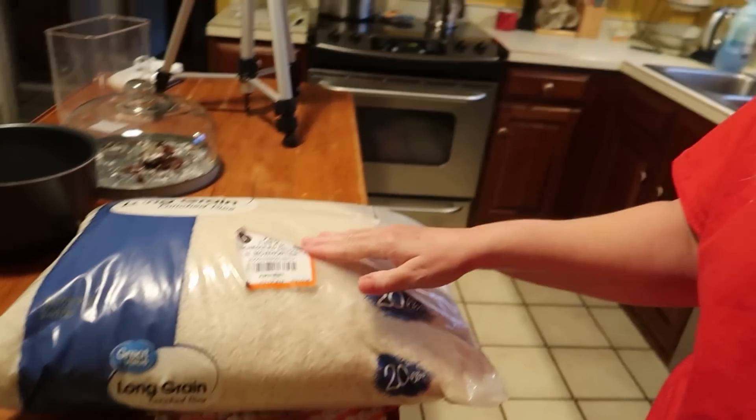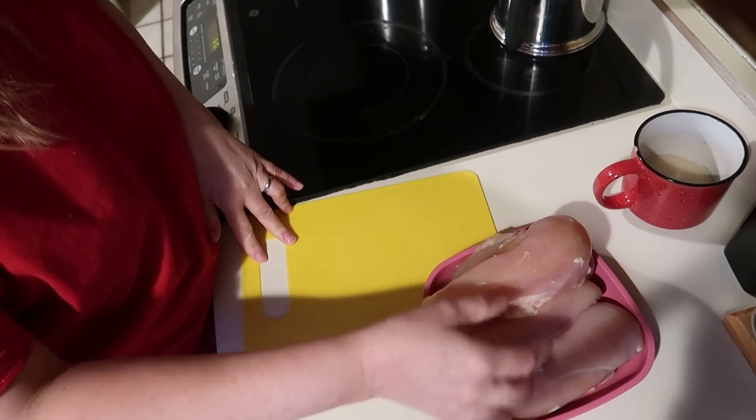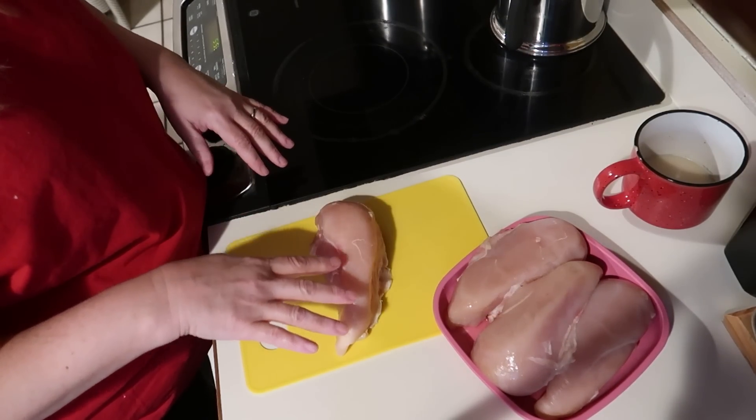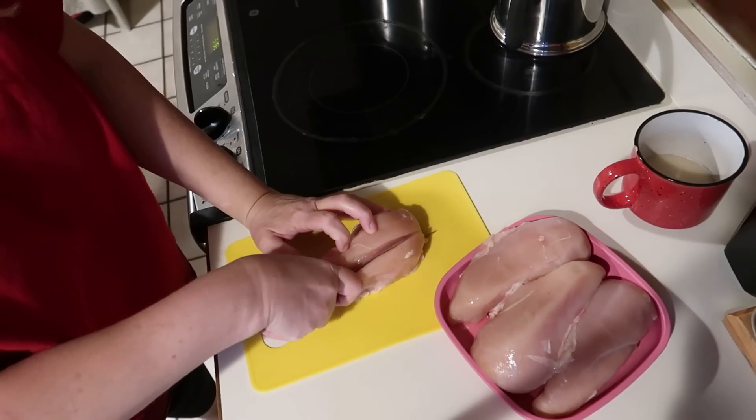Now it's time to start dinner. I had to open a new bag of rice — this is what I mean by a 20-pound bag. This one was from Walmart, about nine dollars, and I got it four or five months ago. It's a great way to stock up on a lot of rice, especially for smaller families. Tonight we're using rice and making firecracker chicken. I have four chicken breasts — there are three more in the fridge from those big packs we got, which were under ten dollars — and I'm just going to cut them into bite-size pieces.